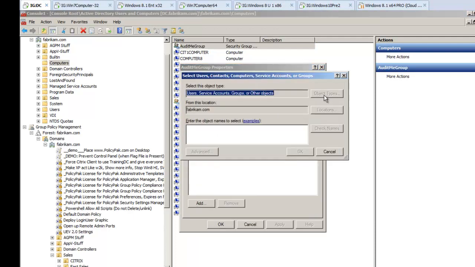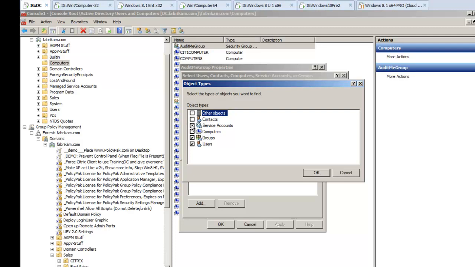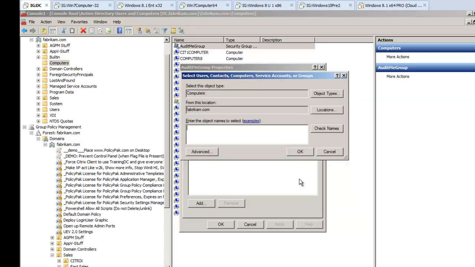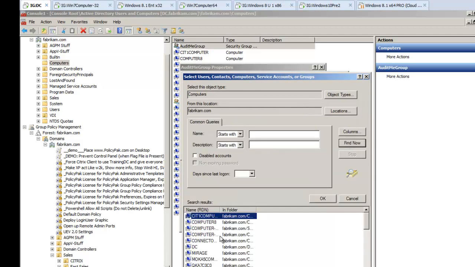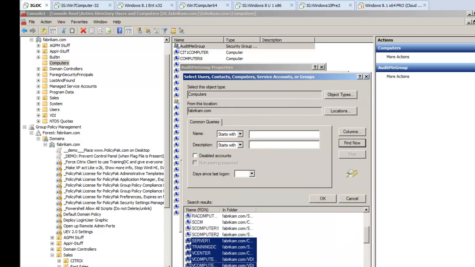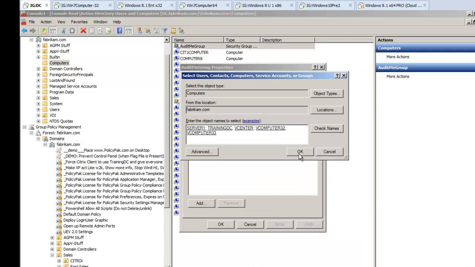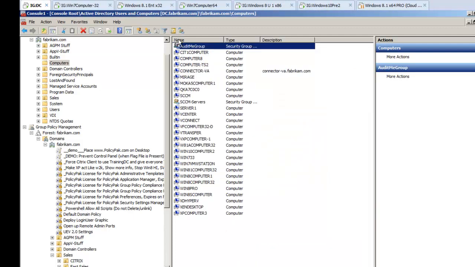You could add not users, but computers to this group. If I were to click here and find, I could add a bunch of my client computers and add them to a group. So this is one choice. You make a group, add computers to that group, and decide these are the only computers you want to collect auditing from.